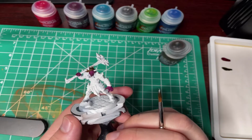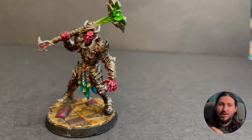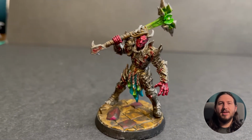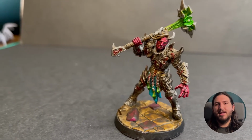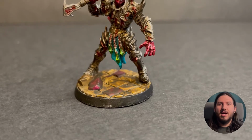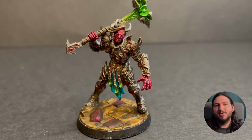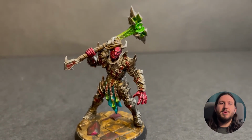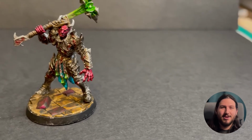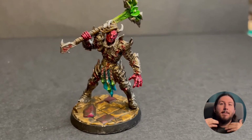Overall, I'm super happy I did this exercise of only utilizing these contrast paints. It really forced me to be creative and to problem solve with my paints through blending and trying to make my own washes and my own glazes. I think it really forced me to become a better painter, because I had limited myself so much. It also made me get creative with my color choices and my blending of different colors to see what I could get out of it, and mixing it with the Pro Acryl White just made everything a lot brighter.